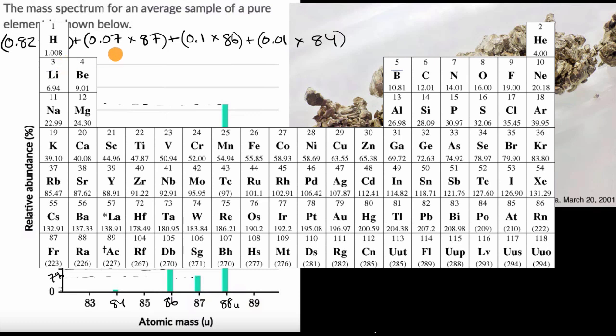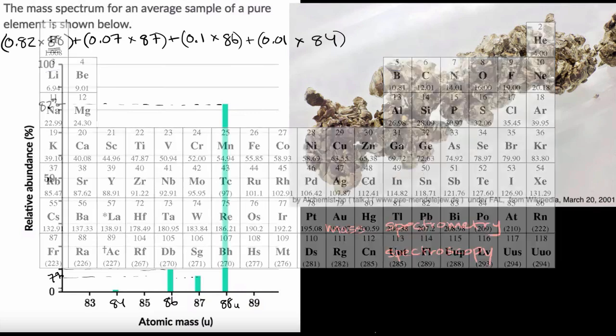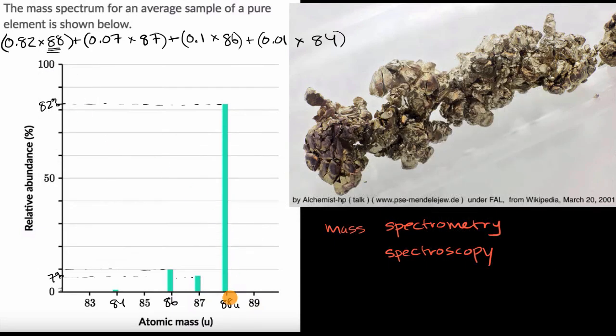So even if we were to do the calculation, we could feel confident we're not going to be as low as rubidium. So I'm feeling very confident just eyeballing it, just estimating, this is going to have an average atomic mass a little bit less than 88, which tells me that this is strontium.